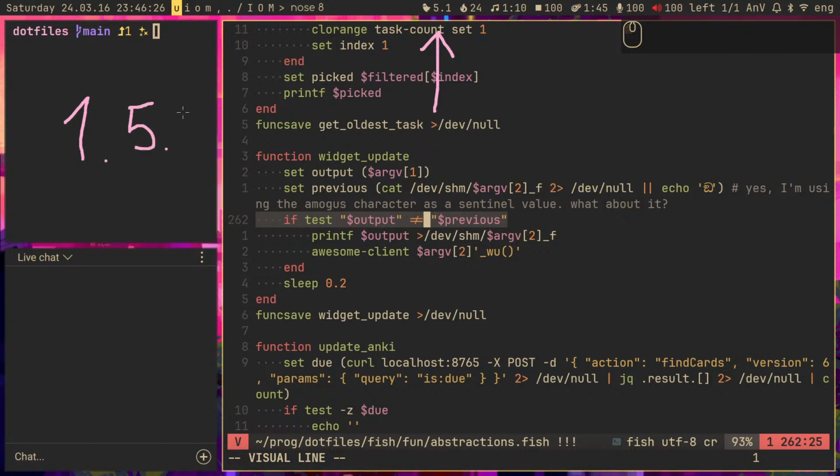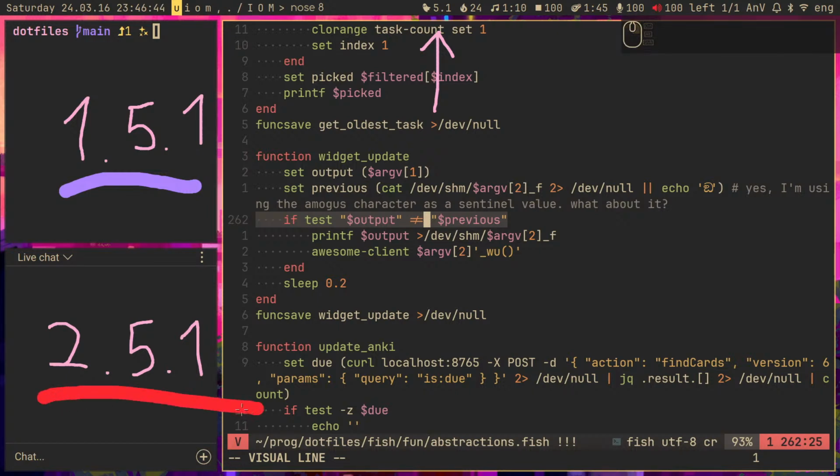We get the data, it is 5.1. All right, let's write it to the file. Second time it happens. Okay, what is it? 5.1. It hasn't changed. We don't write the file because it already has this value.